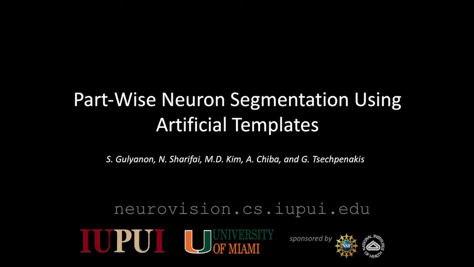This is a brief description of our novel partwise segmentation method with artificial template. Different modalities for single neuron imaging can provide different levels of detail. For example, mosaic analysis with irrepressible cell marker can be used for outlining the morphology, while confocal laser scanning microscopy yields branching details. Integration across multimodality imaging would provide multiple perspectives for morphology analysis.